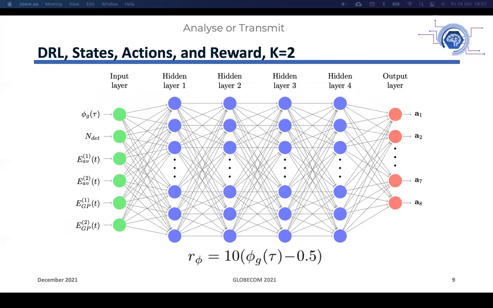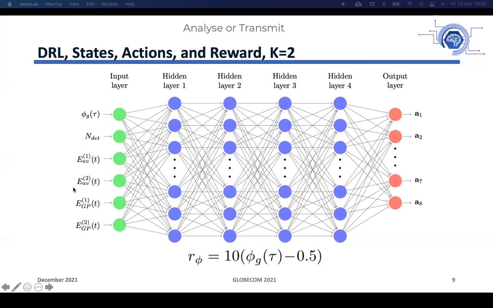So in terms of how we designed our solution, we were limited by the data set. So the K that we consider is 2. We have 2 cameras in our system, and we designed our solution using 4 hidden layers. As you can see, we have 6 inputs when we use the estimated energy: recall, number of objects, the available energy of cameras 1 and 2, and the estimated energy using Gaussian processes for cameras 1 and 2. And for output, we have 8 different actions. We have 2 cameras, each one of them has 3 different modes of operation. So the amount of actions available in the system is 2 to the power of 3, which is 8.